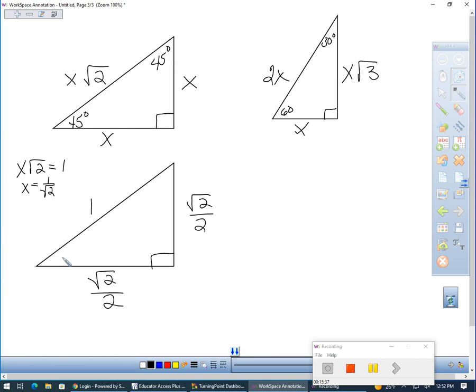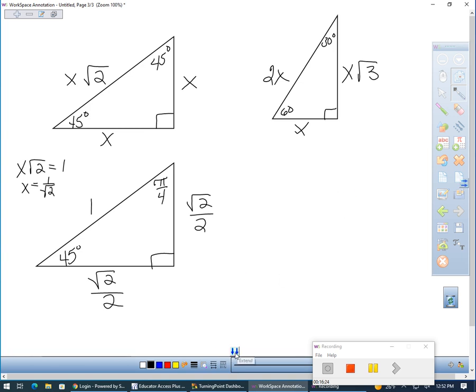Now, this was our 45-45 triangle. There is a radian measure that also means 45 degrees. What's the radian that represents that? So if we times by pi over 180 and leave our pi, how many times is 45 going to 180? 4. So this is the same as pi over 4. So now if I said your angle is pi over 4, it means the same exact thing, right?